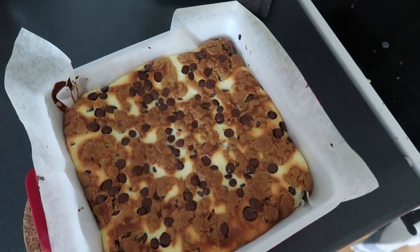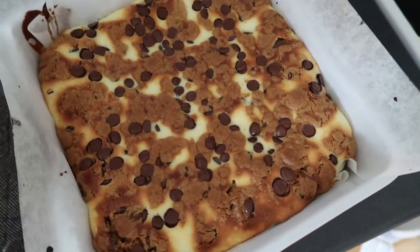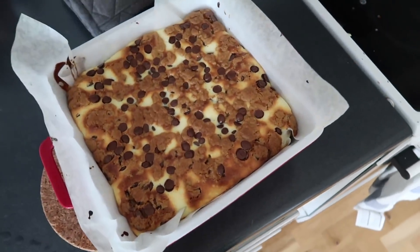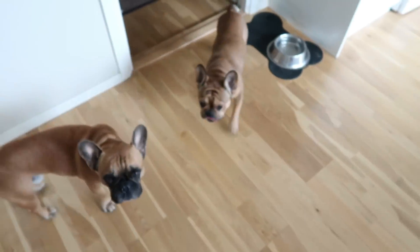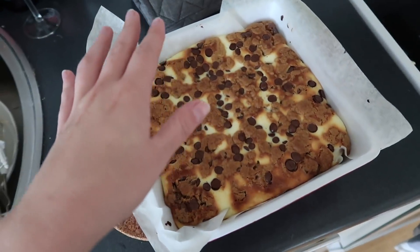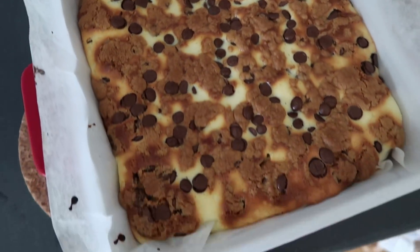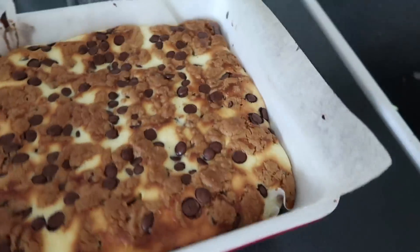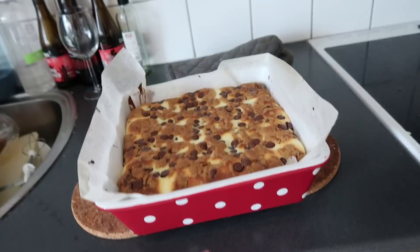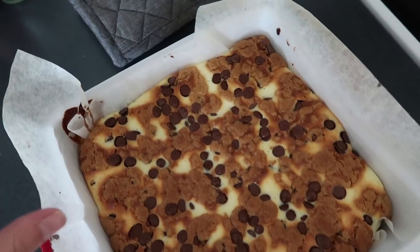Here's what it looks like when you shake it — it's kind of gooey. But when I put a little fork in there, it came out completely clean, so I think it's done. Now I'm just going to let this cool off and then put it into the fridge. Don't want to put it in the fridge when it's this hot. I think it looks pretty nice — it's going to be a really thick cookie, so I'm going to have to chop it into really small pieces.